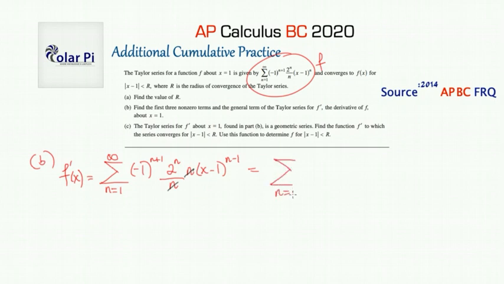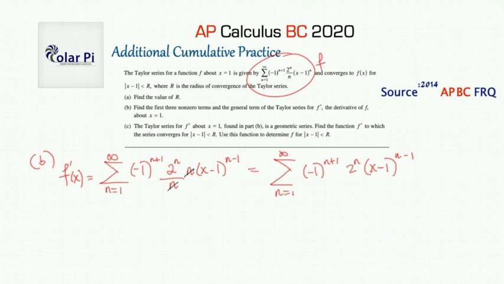Okay, so n equals 1 to infinity, and then -1 to the power n plus 1, and then 2 to the n, and then times x minus 1 to the n minus 1. Okay, cool. Now, why is it that this -1 to the power n plus 1 and this 2 to the n over n, why are they going to stay when we take the derivative of f? Well, here's why. Let's just plug in n equals like 2 and look at a single term in this, right?